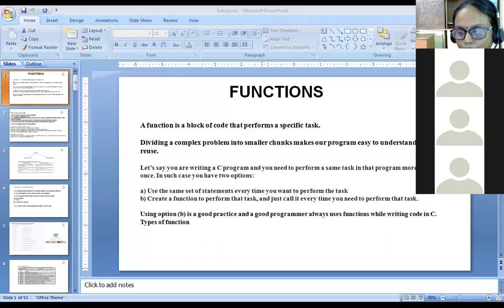Then it's fine. Yeah, now it's visible, I think.